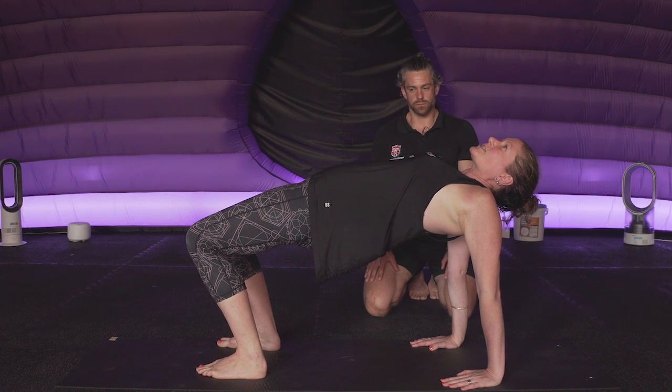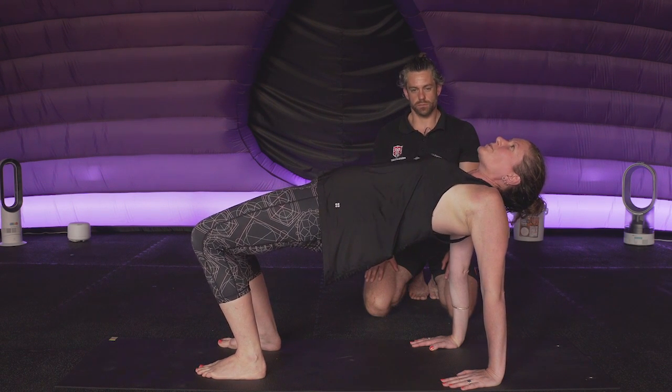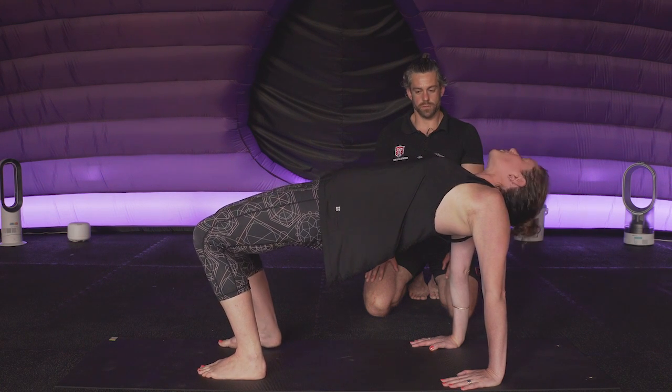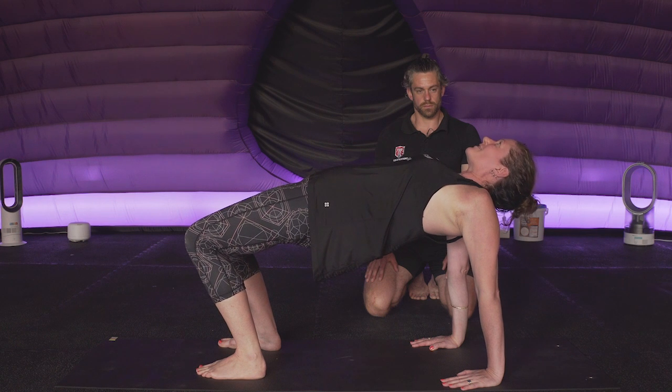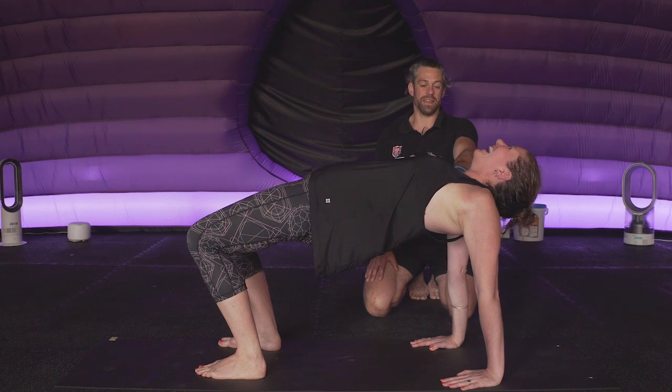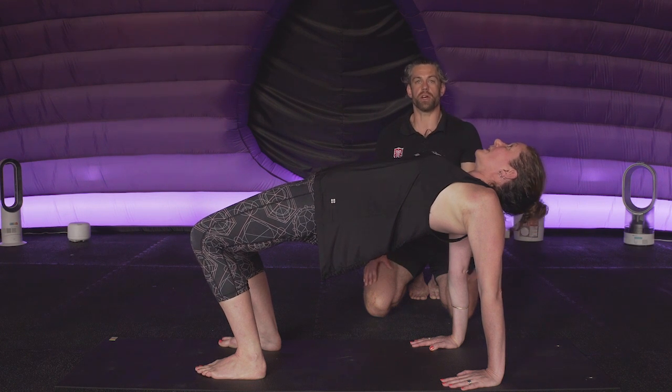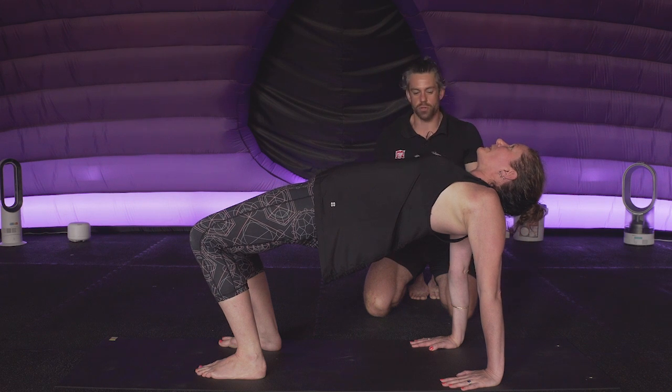Often we use this just to counteract from doing a boat pose or somewhere where we're working strong through the hip flexors. So if you can get over all the shoulder stuff going on, it's really lovely at the top of the thighs. And I think as well, in that pose, your shoulder's actually working quite hard, so we're not actually gaining range, we're actually building strength within that new range, which is super important.